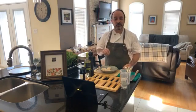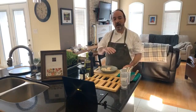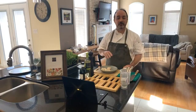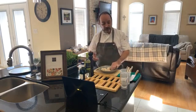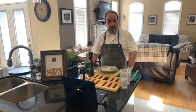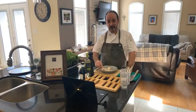So a little bit of kosher salt. Occasionally I might use white pepper, but for this particular dish, I won't be adding any black pepper at all to the scallops, only because I think it's a little bit harsh for the dish itself, okay? Any of the scallops you can buy at your local supermarket, or if you have a fishmonger, better yet, go to the fishmonger and ask them for fresh sea scallops.